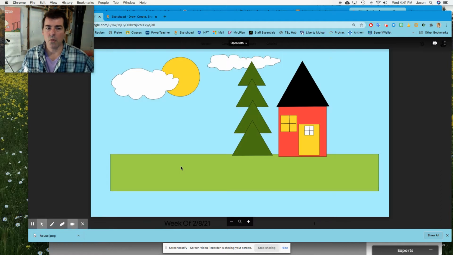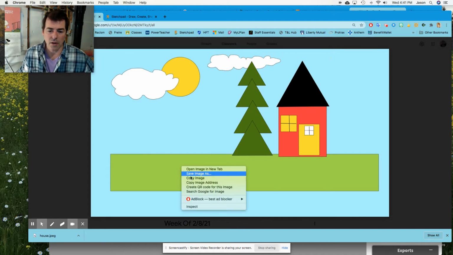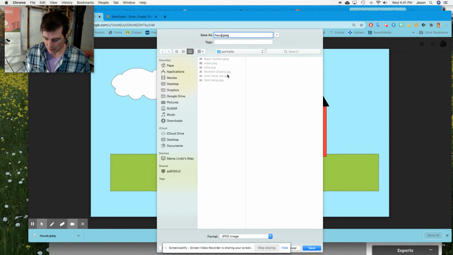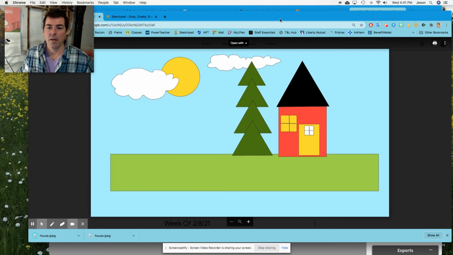Then you're going to right click, or use two fingers at the same time to tap on your trackpad, and you get this dialog box, Save Image As. Then you save it to wherever you're going to save it. I'm going to call it House. It's basically going to be saved to your Google Drive, right?